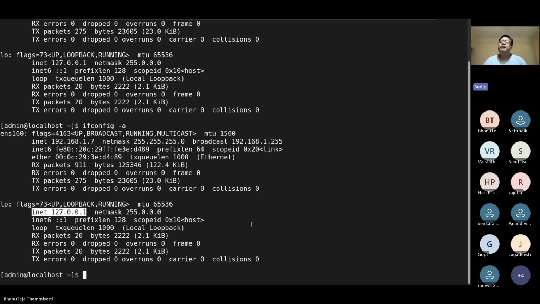This IP is used by any program running on the machine to refer to itself. When you want to refer to itself, it will use this particular IP address, 127.0.0.1. It is reserved at the operating system layer. No other machine can use this IP, and every machine will have this IP associated with it, reserved to represent itself within its operating system environment. Right. Now let us go to Putty.